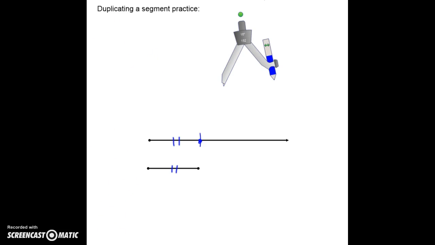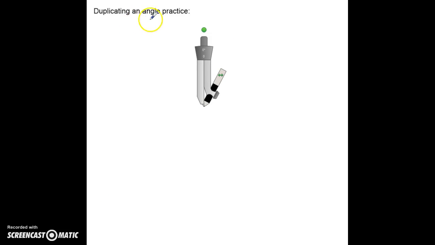Okay, our next practice is going to be duplicating an angle, making an exact copy of an angle. So first thing I'm going to do is I'm going to pick up a straight edge and make an angle just by drawing it. Now usually an angle will be given to you and you'll have to copy it, but let's say that this was our angle, and I don't know how many degrees it is.